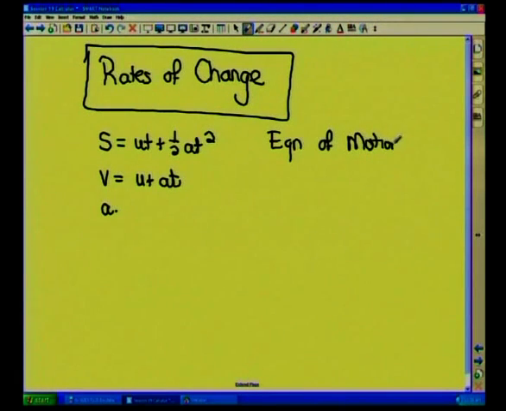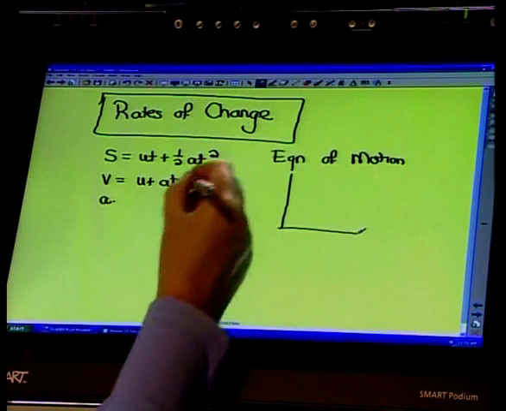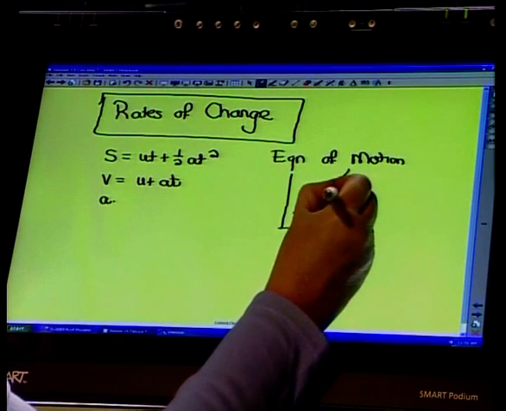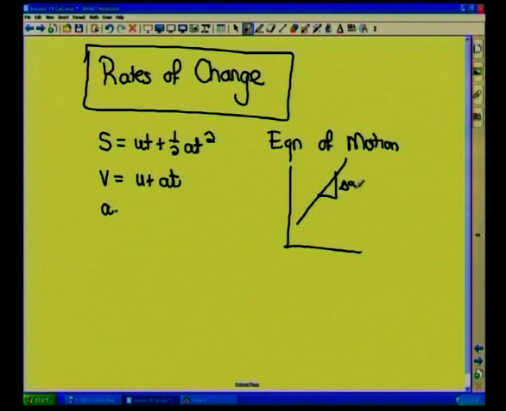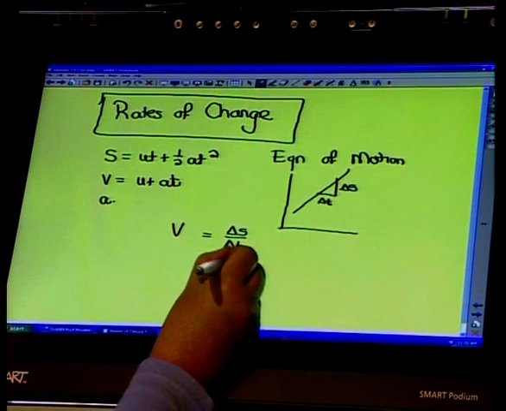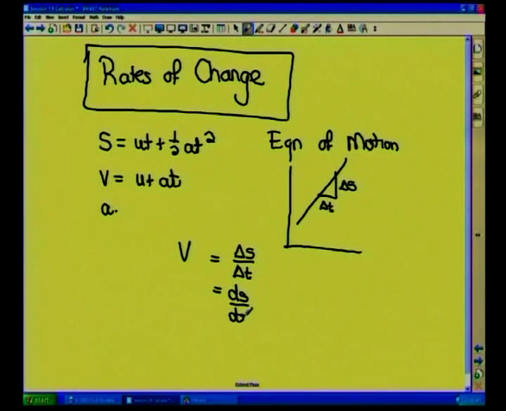Now, what I want you to think about is, do you remember when they gave you this thing? Say they gave you some kind of drawing here, and they asked you for the velocity. What you did is you worked on the change in displacement over the change in time. And of course, the change in displacement over the change in time was your velocity. Now, velocity, remember I told you about this delta sign, it is actually d for delta, so it's ds dt. So in other words, it's the derivative.